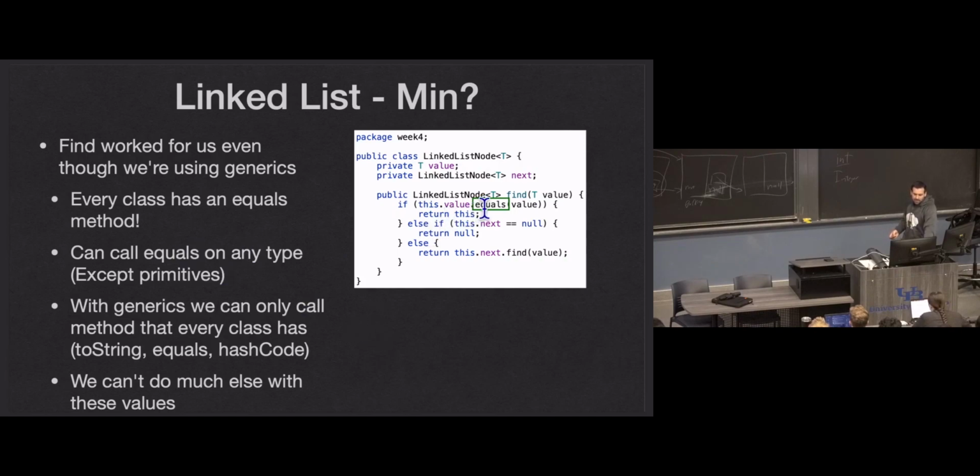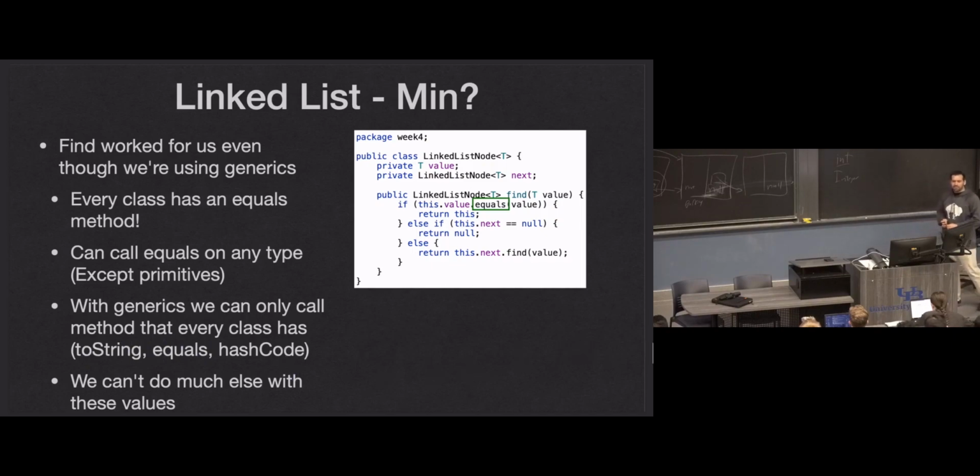And we can count on this existing, because the equals method exists in every single type in Java except primitives. But guess what? Type parameters can't be primitives. So when we have a type parameter, even though we don't know what T is, we can actually call the equals method on a value of type T, which is this dot value, of type T. We can call the equals method because every single object in Java has an equals method. It also has a toString and a hashCode, a couple other ones. Equals and toString are the ones that are most relevant to us, most immediately relevant.